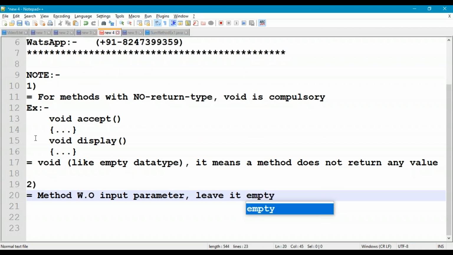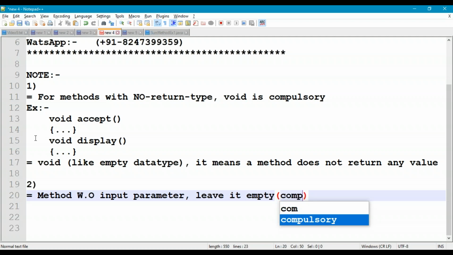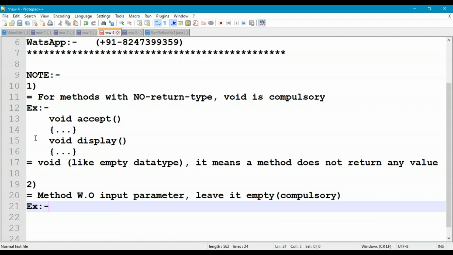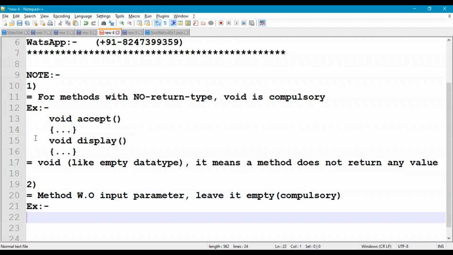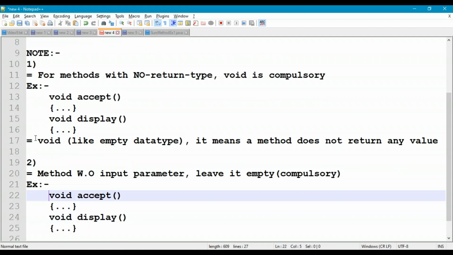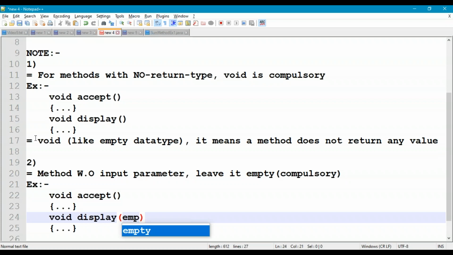This is also compulsory. Without input parameters, leave it empty. We can take the same examples here. Void accept, we don't have any input parameter, so leave it empty. Void display, leave it empty, don't write anything, otherwise you'll get an error.